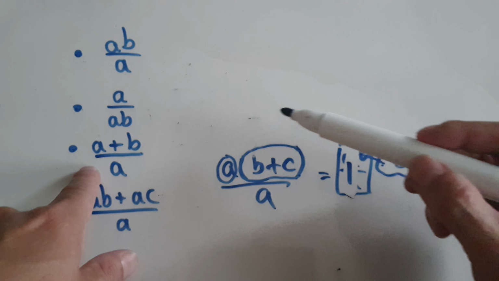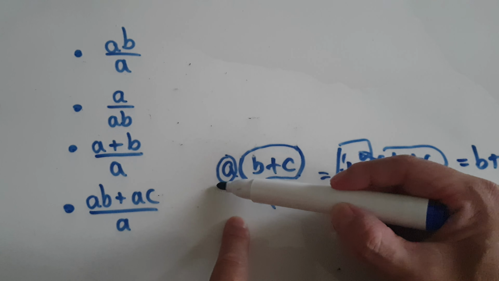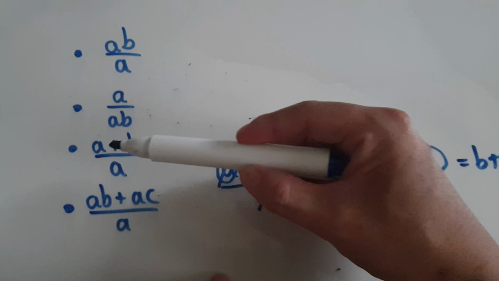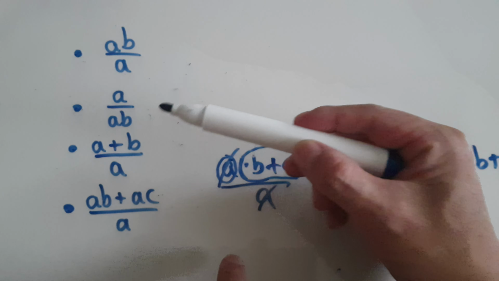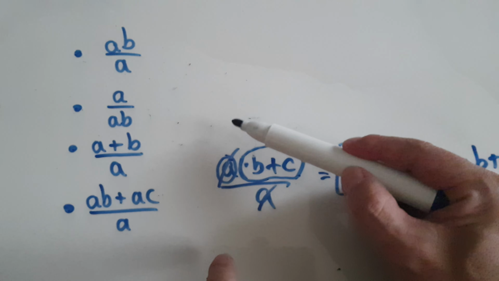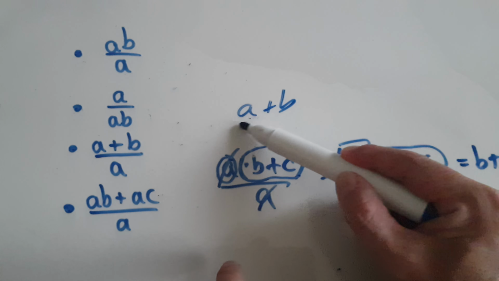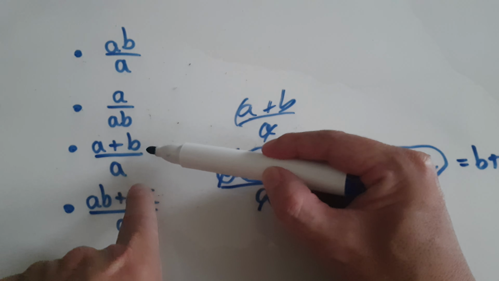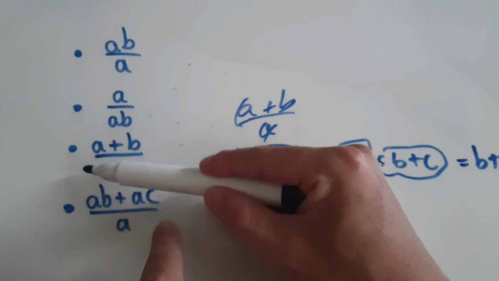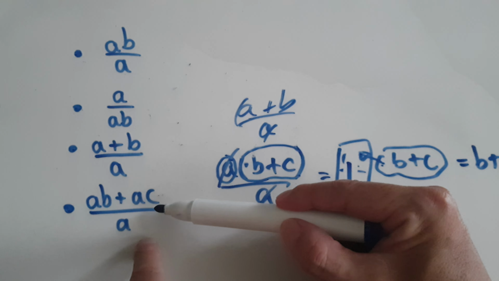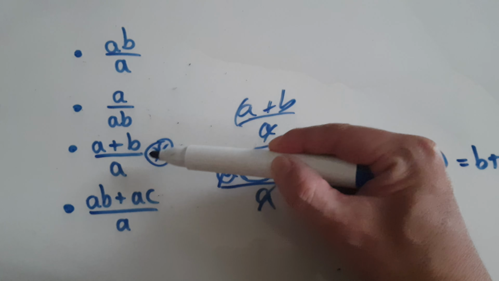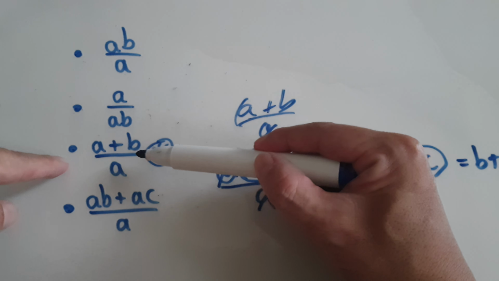For this one here, to simply cross out the A's, you have to get one thing times another thing. Here you've got one thing plus another thing, so you can't just simply cross out the A's here. So the answer to this is that you can't simplify this. This is in its simplest form. This here you can simplify, so be careful with this. This is the one where you guys make a lot of mistakes.